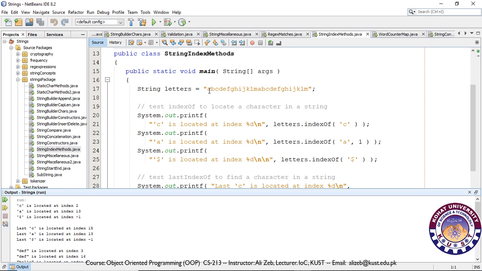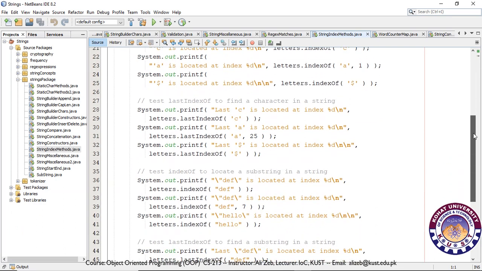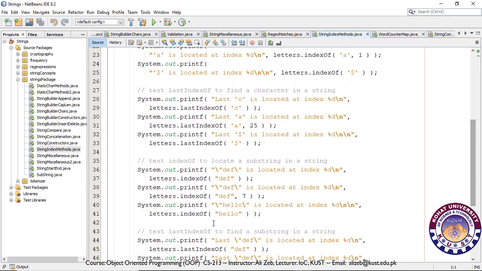That is, this one is at position 0. So this one will be ignored and it will try to look for and find an A, and this has identified an A over here, which is the position 13 according to our index of method. Then we are looking for the dollar symbol and we cannot see the dollar symbol in our string, and it has returned a -1. So if it does not find the character, it will return a -1.